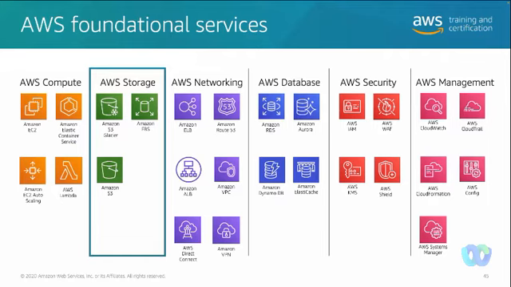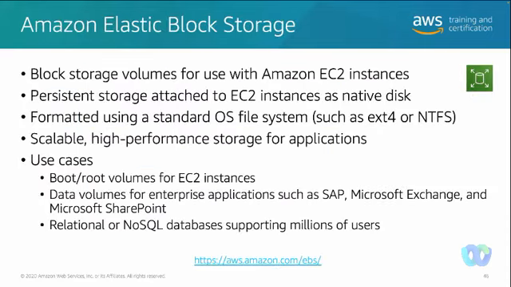S3. Well, there's one that is not listed here because it's not covered in that course, but it's covered in the Cloud Practitioner Essentials course. So we've got S3 storage, which is our object storage. We've got EBS, Elastic Block Store, which is our block storage service. And there's another one as well, which is not there, which is file storage, which is EFS, Elastic File System. Let me explain what's the difference.